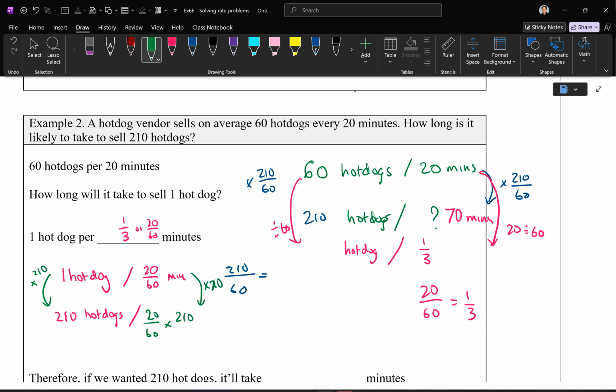So you could have done it many ways. You could have worked out what is the rate for just one hot dog and then times it to the 210 that you want. Or if you use my sort of method, I'm using your intuition. So if it was 120, you knew it was 2. So what happens if I change it to 210? How would you work it out? It's the same idea. You would take this amount divided by that, and that's your factor. That's how much you need to multiply. So 210 by 60, and then do the same on that side, and you're done. That to me is the most efficient, the most effective way to do it. But why do students not use this technique? It's because it's not intuitive.